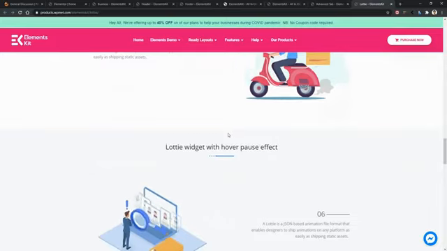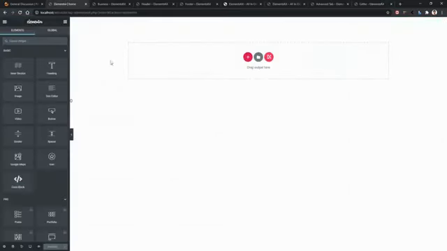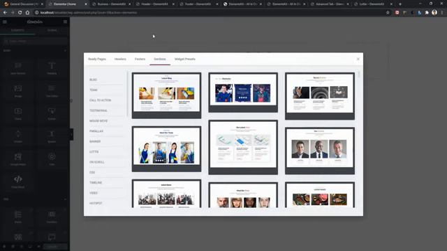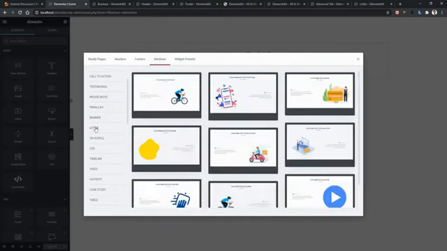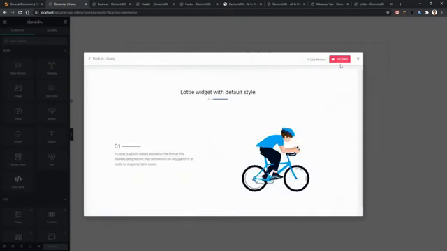If you want to use any of them, what you have to do is open your page with Elementor Page Builder, click the Elements Kit icon, and from there, go to the Section tab and scroll down. And there you'll find Lottie. If you click Lottie, you will find all the ready sections where Lottie animation is used. If you want to use any of them, just open it, and there you'll find the install option. You can install it, or you can see the live preview.